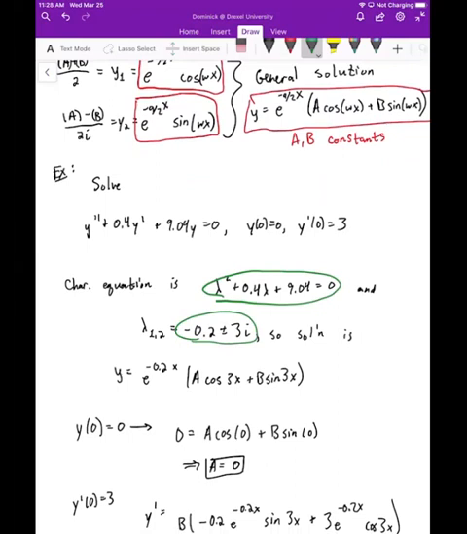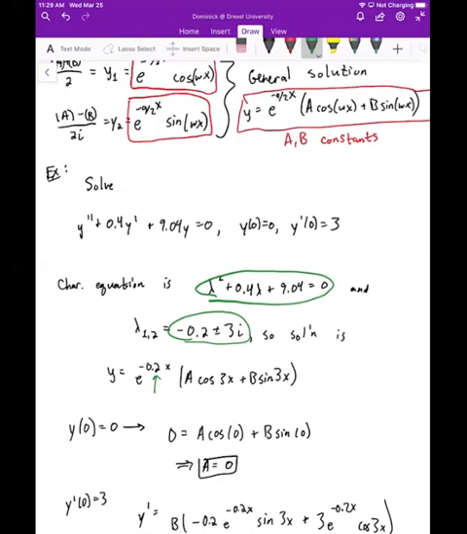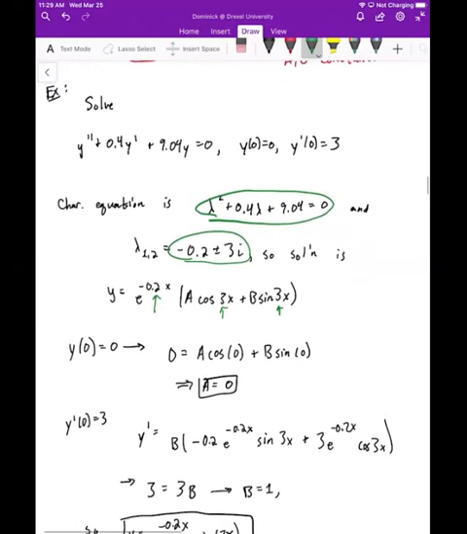Your negative 0.2 is the real part. So that's becoming your exponent of e times x, of course. And the imaginary part being 3 is going to become the inside of these sine and cosine functions, each of them times x. And then the a and b are the arbitrary constants. So if I use the initial condition that y of 0 is 0, of course, the e term will just become a 1. And cosine of 0 is 1, but sine of 0 is 0. So this is going to go away. And this will right away give you that a is equal to 0.